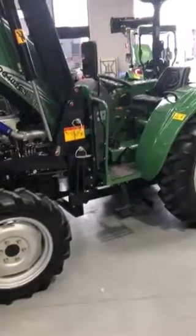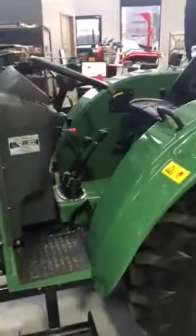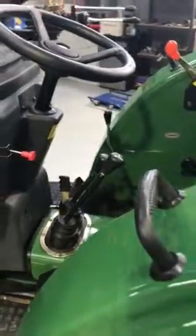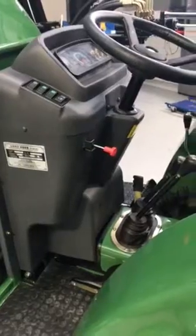Here's a general run-through of the Enfly 40 horsepower 4WD tractor. Basically when we take someone out on the tractor it used to take just about an hour, an hour and a half to give a proper run-over, but we'll try and compress it a little bit here for a quick video into a quicker user operation.